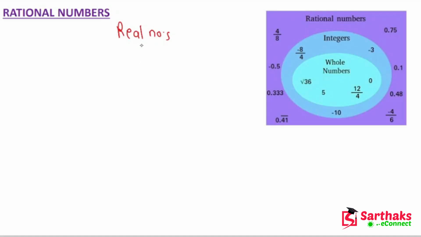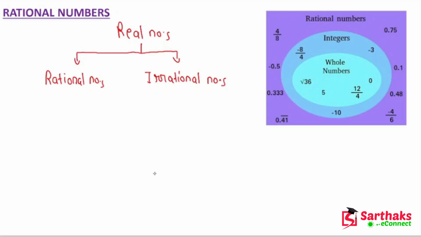These real numbers are divided into two parts. The first one is rational numbers, which we are studying currently. And the second part is irrational numbers. Now what are irrational numbers? Numbers which cannot be expressed in the form of p by q. These irrational numbers do not have any other classification. Real numbers are represented mostly by capital R and rational numbers are represented mostly by capital Q. And you will also find that irrational numbers are represented by capital T. So the collection of all rational numbers is represented by capital Q.